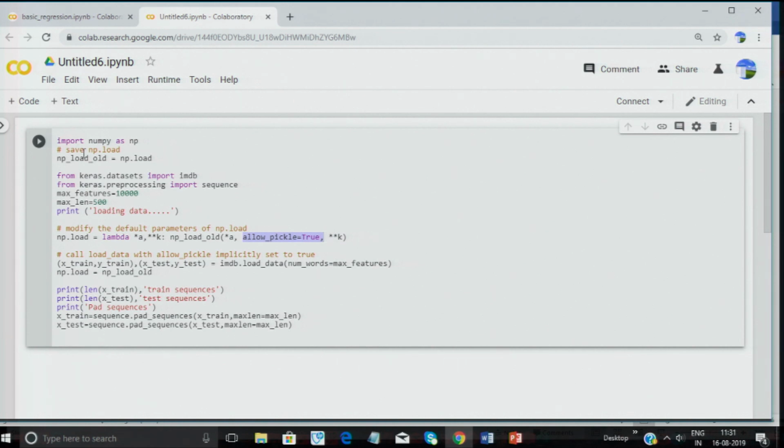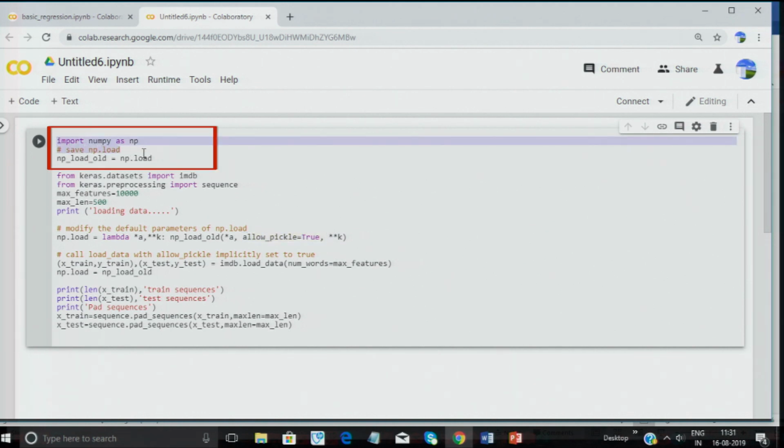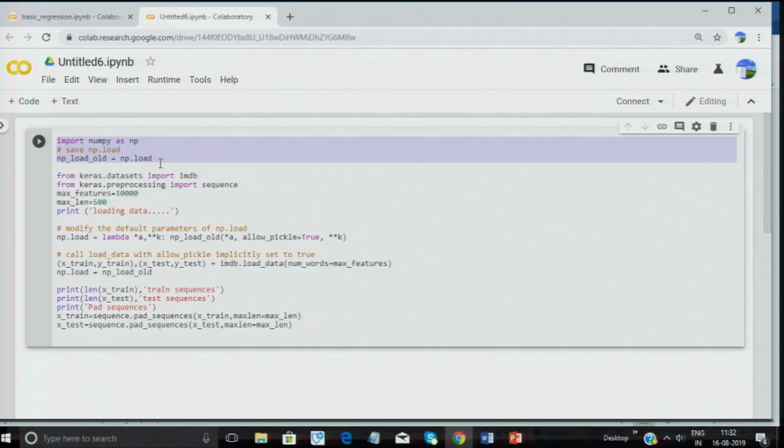So the first part of the program, what I have done here, 3 lines, is to allow pickle equal to True, right? So import numpy as np, and we take np.load equal to np_load_old, and to these old values we pass the parameter allow_pickle equal to True. Otherwise, in some versions you directly get allow_pickle equal to True.